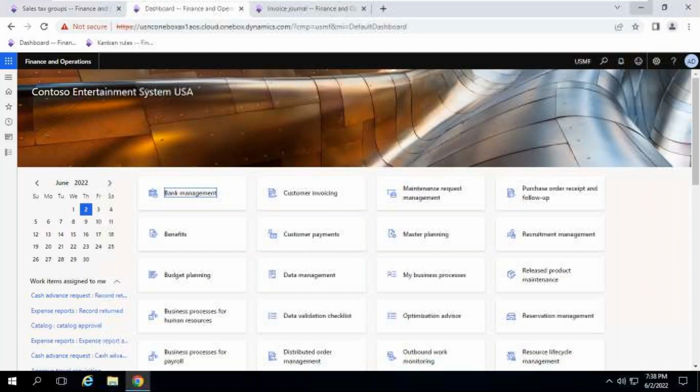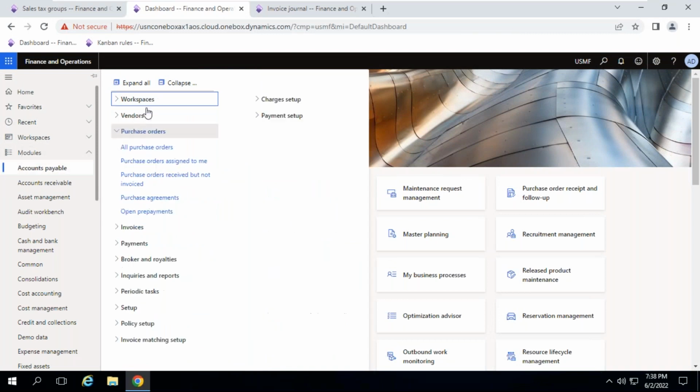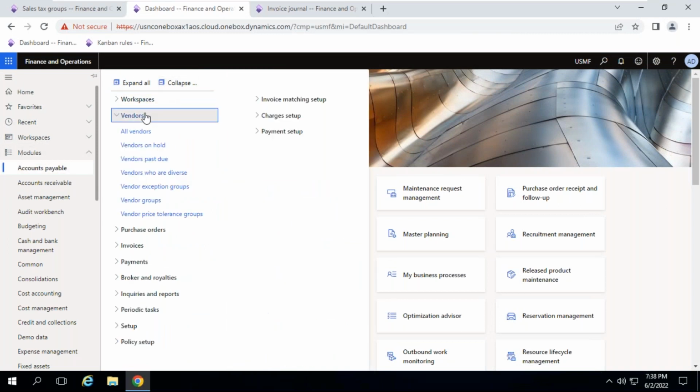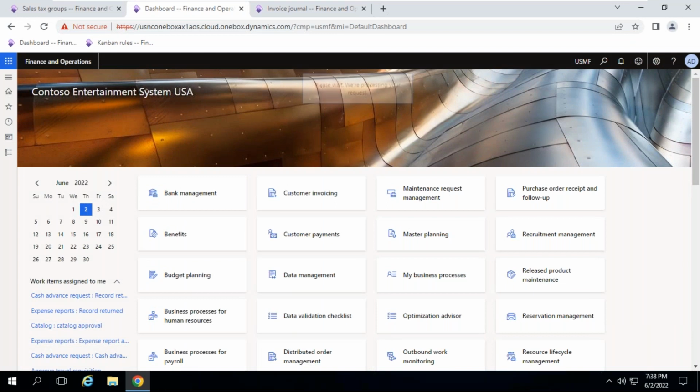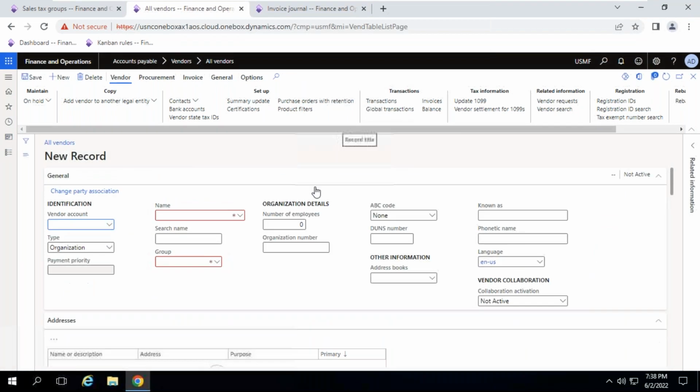For better understanding, I explained this last time, but the recording was not done properly. So let me do it quickly now with a vendor. I will create a new vendor so that it will be easy for you to understand each and every stage of what is going on. I'm creating 1012, prepayment vendor.